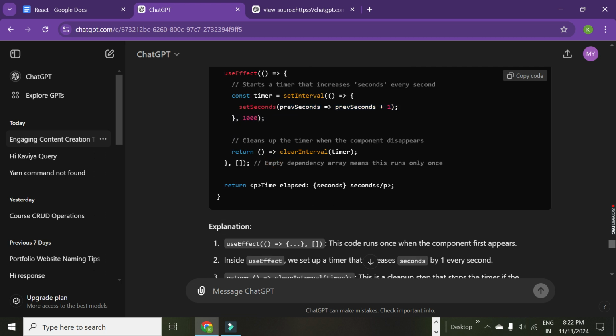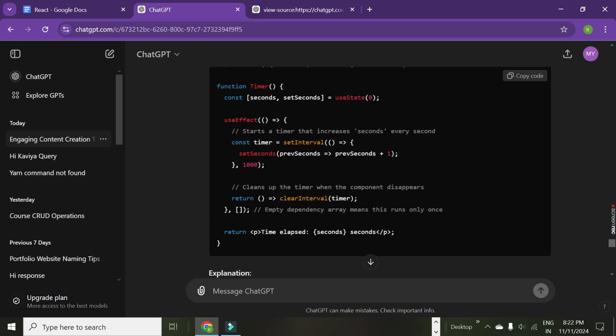And then we clean up the timer when the component disappears. When the component disappears, we clean up the timer with clearInterval of the timer. First we are setting the interval timer, so that it increases the seconds every second.